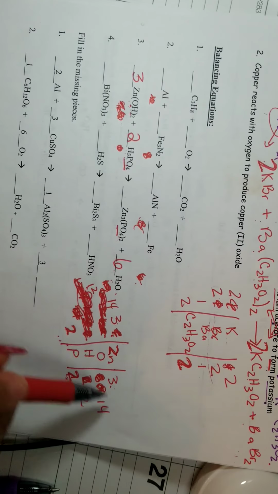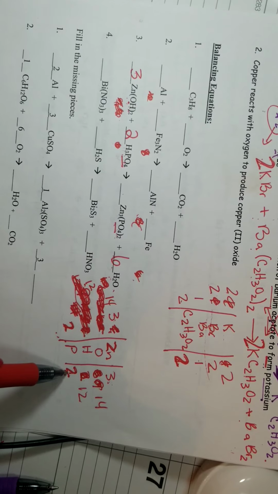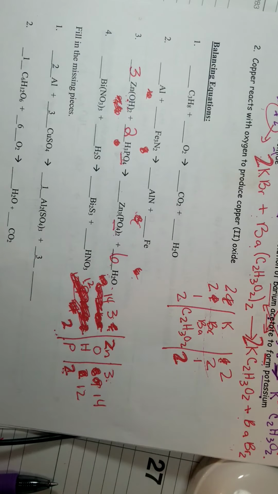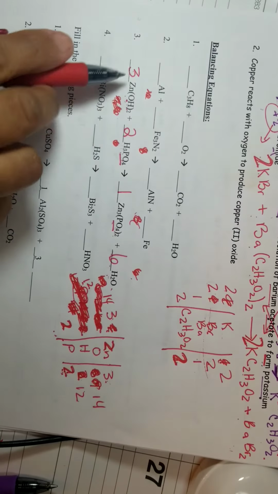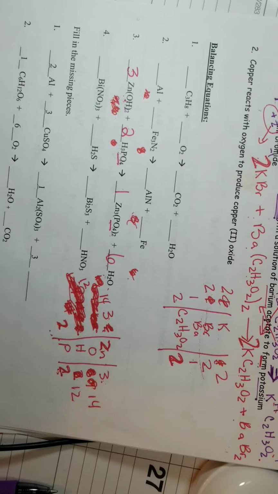3 and 3, 14 and 14, 12 and 12, 2 and 2. And you know how on the rule it says to make sure you double check? Unlike me here, you should probably triple and quadruple check. Finally, 3, 2, 1, and 6 is the correct answer. That is the correct answer.